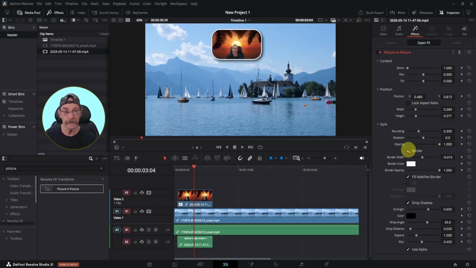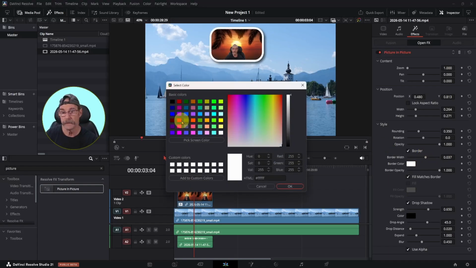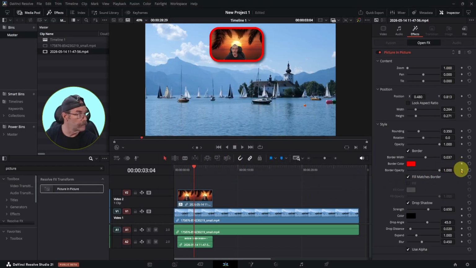Now, add a border, border width, border color, and border opacity. Oh, got to close that first. Border opacity.